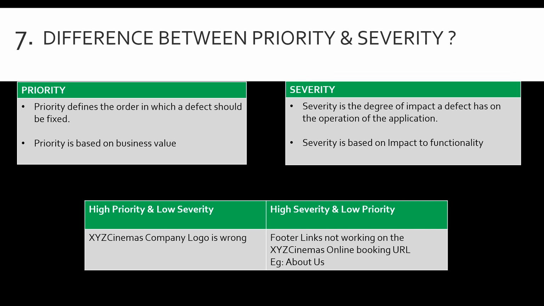The reason being is most of the customers don't use it. Let's say 90% of the customers don't click on the footer links. So in case it's not fixed in this particular release due to resource or time constraints, it can be fixed in the next release. So it becomes a low priority. So this is the difference, and you can use examples from your own past projects, so that will add more value while answering this particular question.